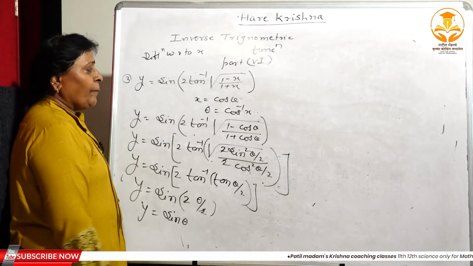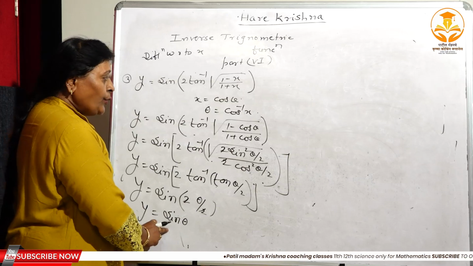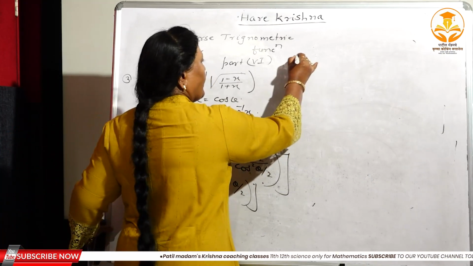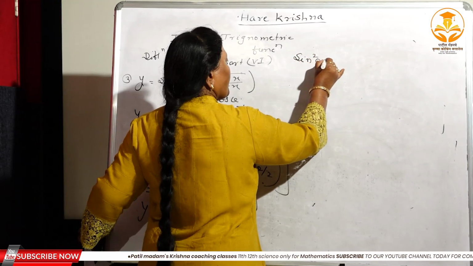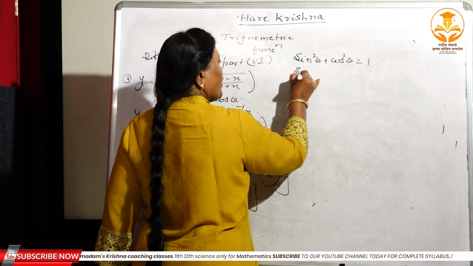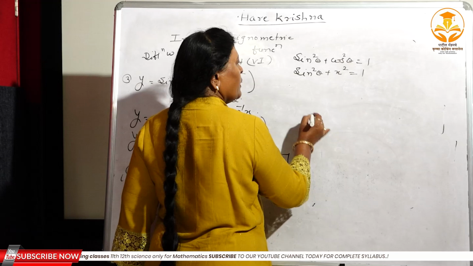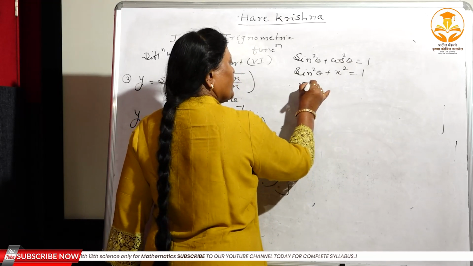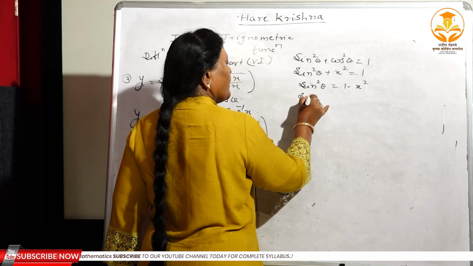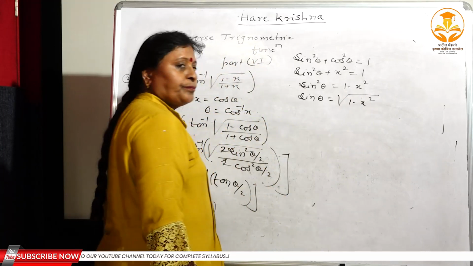Therefore the sine theta first you have to convert in the form of what here? X. Isn't it? Now you know cos theta is equal to x. Now what is the sine theta? You know the identities here. Sine square theta plus cos square theta, it is equal to 1. Therefore sine square theta plus x square, it is equal to 1. Therefore sine square theta, it is equal to 1 minus x square, and sine theta is equal to root of 1 minus x square. Isn't it?